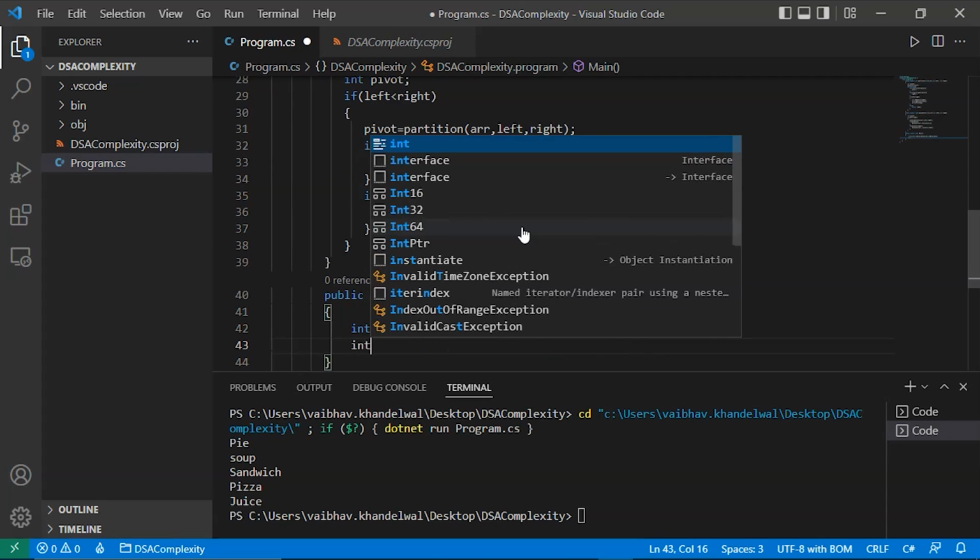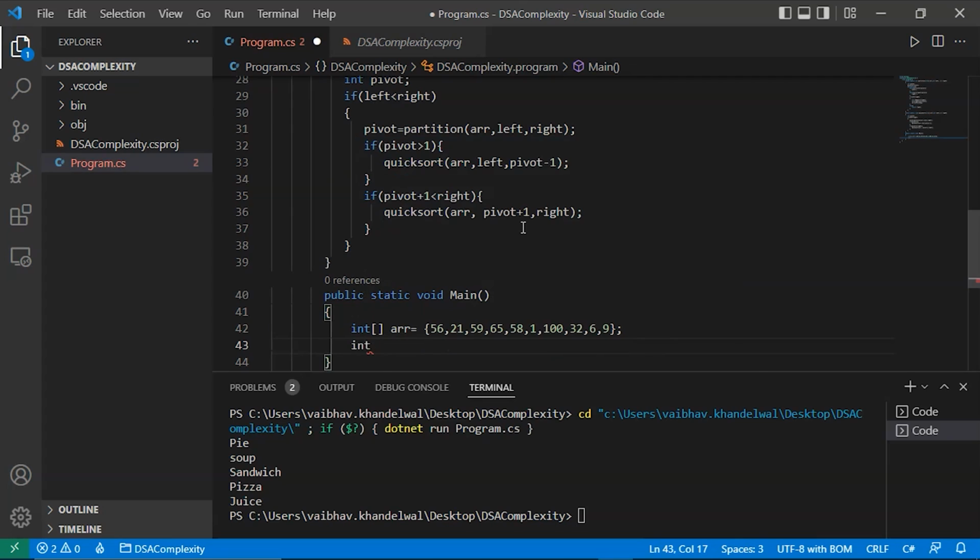Then let's have other variables as int n equals to 10, comma, I.